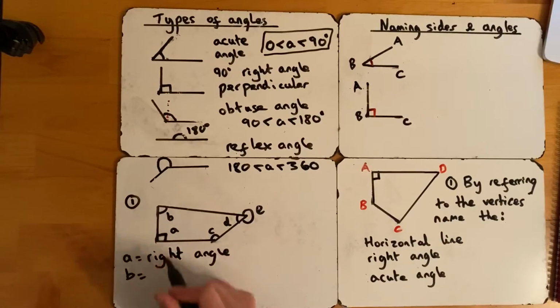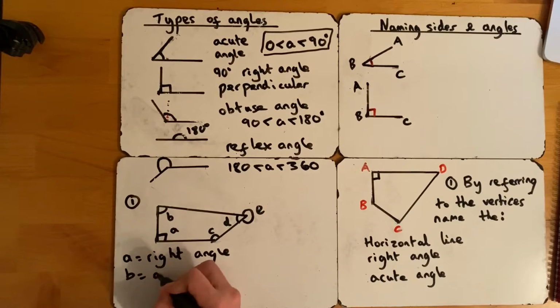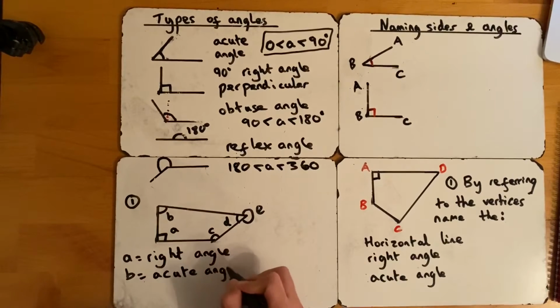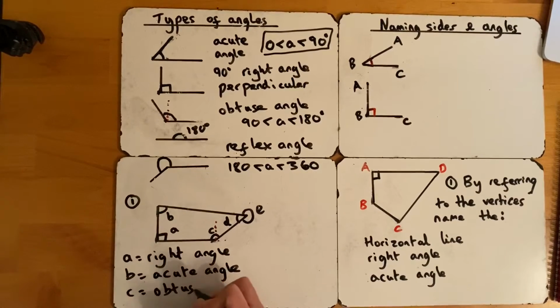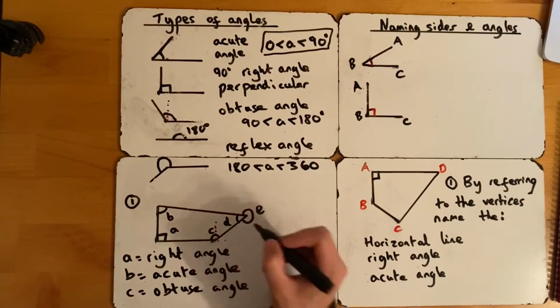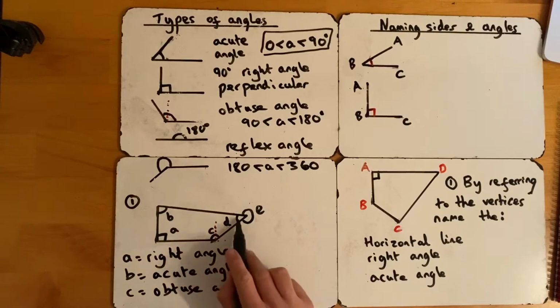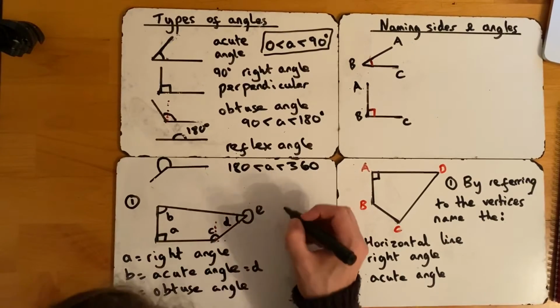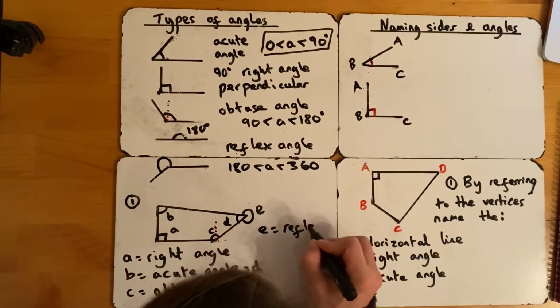B is smaller than 90 degrees. As you can see, just a bit smaller than 90 degrees. So this is an acute angle. C, so this is more than 90 degrees. As you can see, if I put a straight line up, more than 90 degrees, but less than a straight line, we can call this an obtuse angle. D, well, D is actually another acute angle, so I'll just put D here. It's another angle that's less than 90. And then E, this is the biggest kind of angle you have, is a reflex angle.